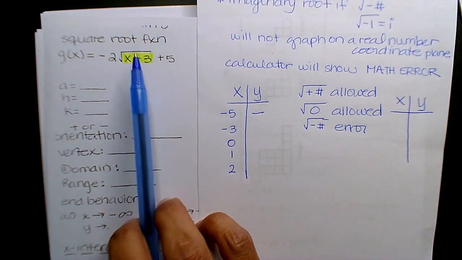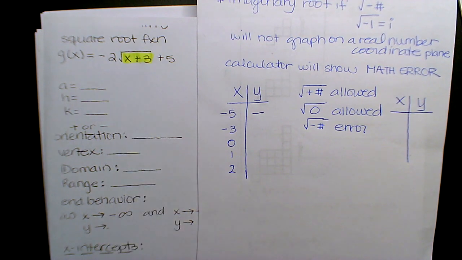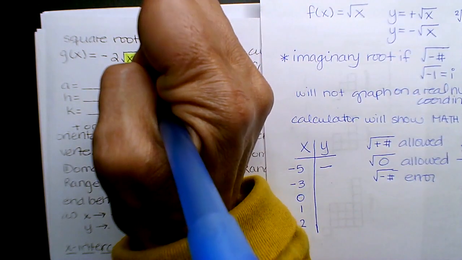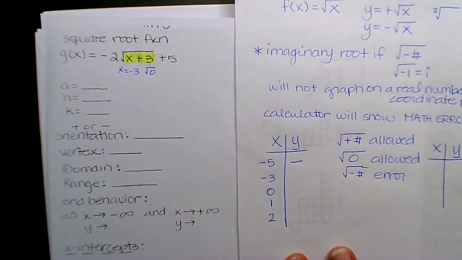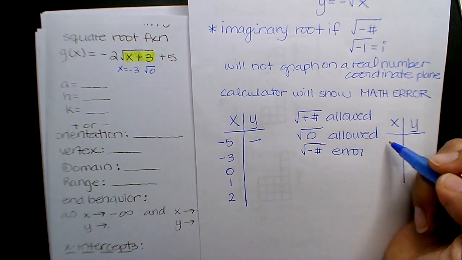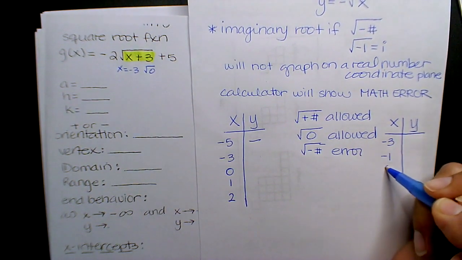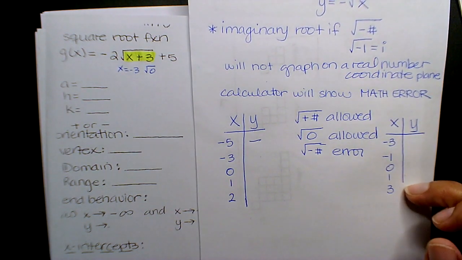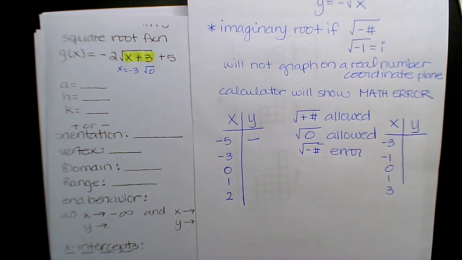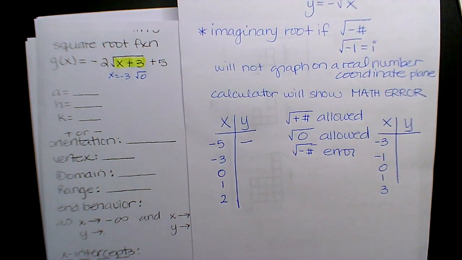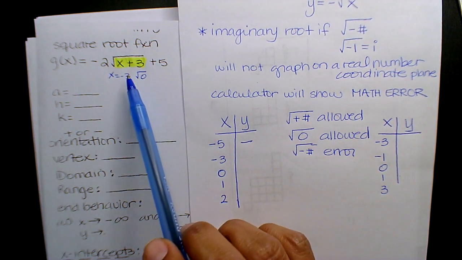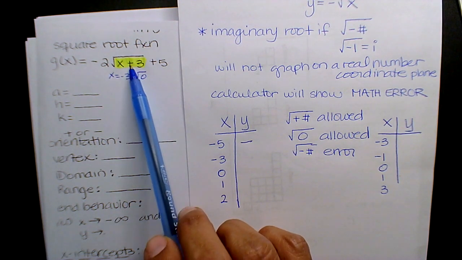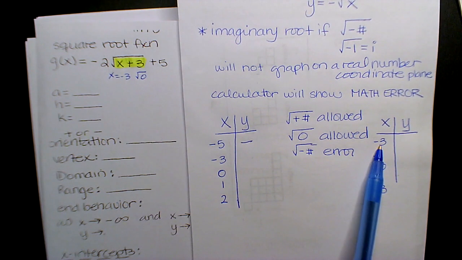-3, right? Because what's -3 plus 3? 0. So I know that at x equal -3, that's where my radical is 0. And so an educated table starts at -3. You could type in -1, 0, 1, 3, and now you have no limit on your x values that you can substitute. You can always pick whatever numbers you want, but your key critical point is wherever that radicand is going to equal 0, that's how you start your XY table.